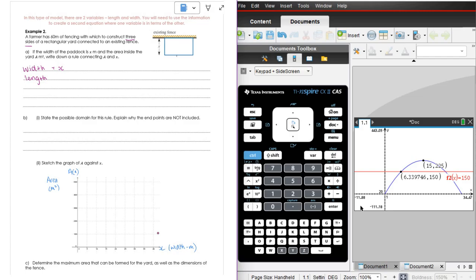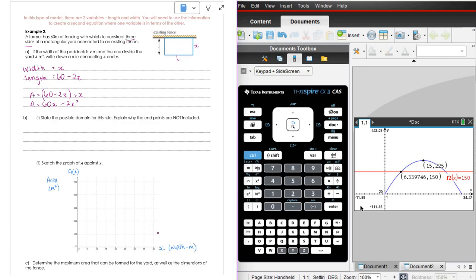Okay, so I want to figure out what I'm going to call this length here. Now, if we've already got the 2 x's from the width, and we originally started off with 60 meters of fencing, our length is going to end up being 60 meters take away 2 widths, okay? So our length is 60 take 2x, which means that our area in this case is 60 take 2x times x. Okay, so we can also write this out as 60x minus 2x squared. So we've got another upside down parabola here.